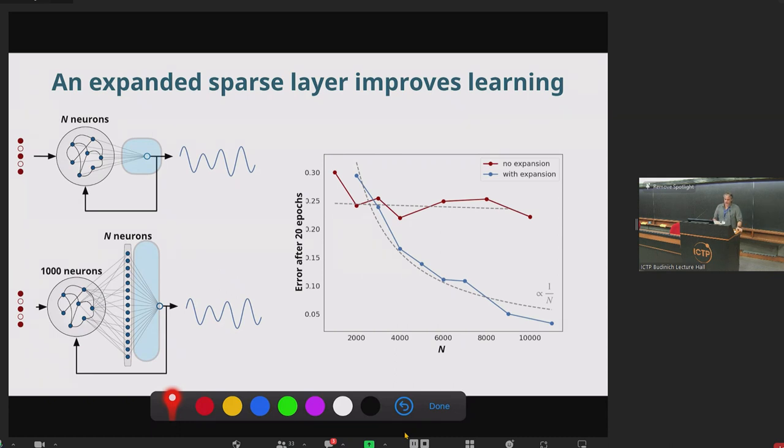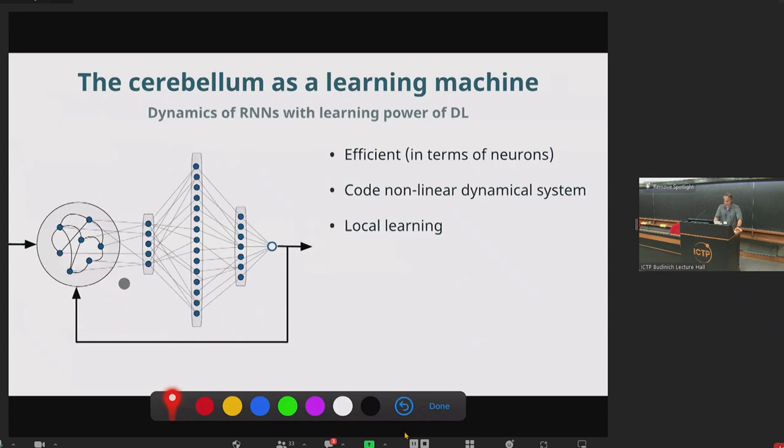Without going into the theory, why do we see that? Now I'll go back to the beginning and what I said about chaos and dimensionality. When we have these chaotic systems with some dynamics, the dimensionality is low but extensive with the size. So as we add more neurons here, we're actually adding more dimensions to the error. Instead, if we add them here, we are actually able to remove the error.